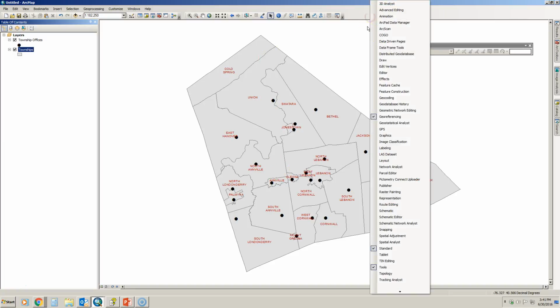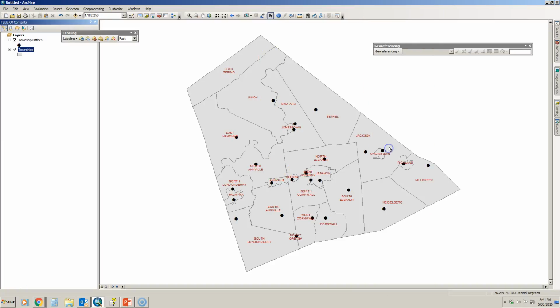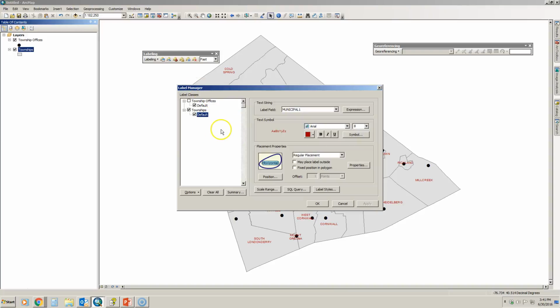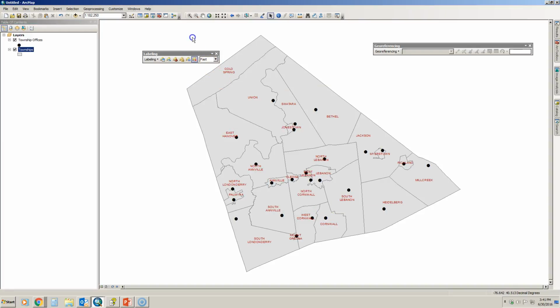And then last, we have a labeling toolbar, and this does a lot of the same things as your properties box does, but it gives it to you in a different format. And it's nice because this way you can keep it up at all times.